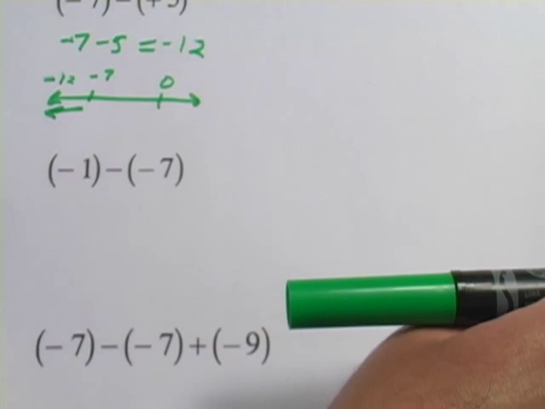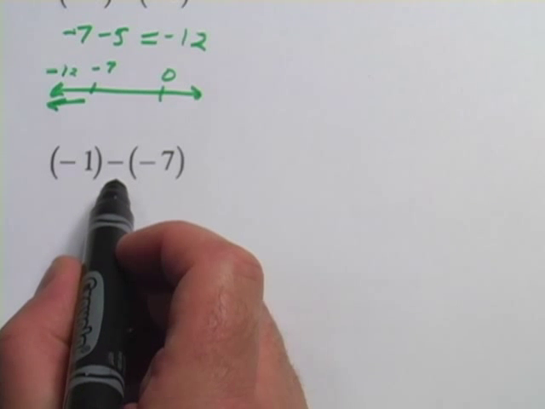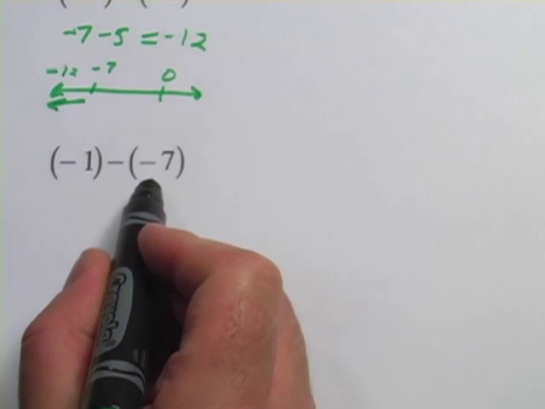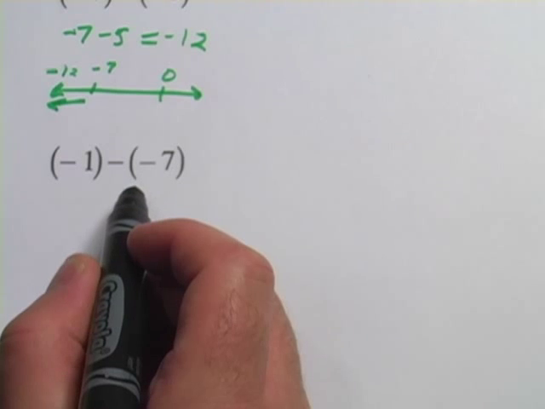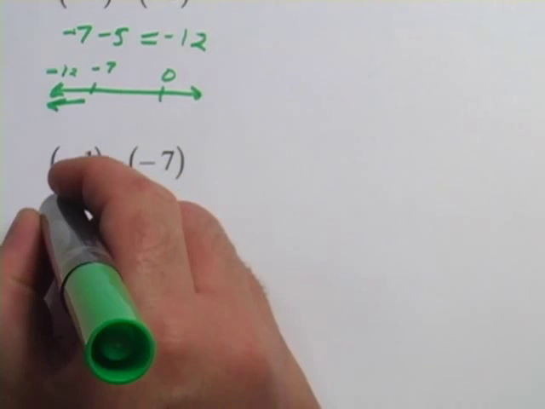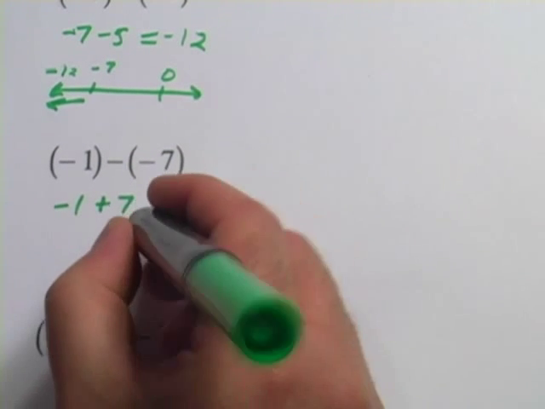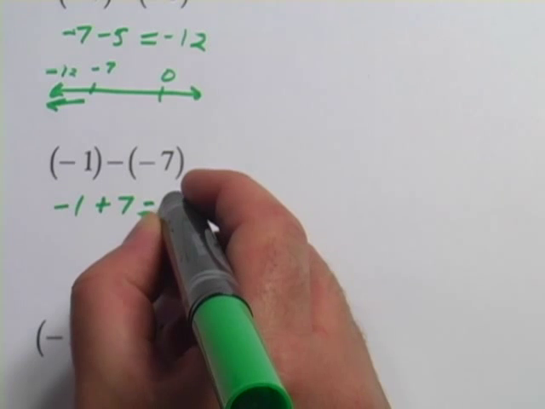Let's look at another one. This one starts with negative 1 and then it says do the opposite of subtract 7. So minus a minus 7, that's the same thing as adding 7. The opposite of subtracting 7 is adding 7. So we start at negative 1 and then we add 7, which brings us to a positive 6.